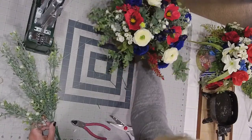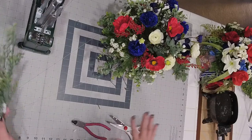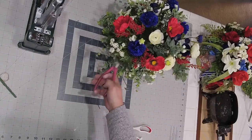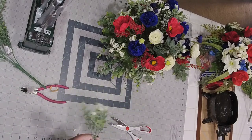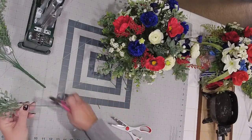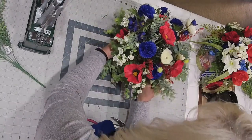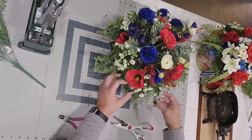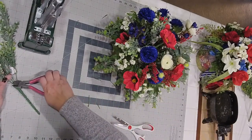I'm going around and looking at it from all different sides asking: do I need more red? Do I need more blue? Do I need something? Definitely feeling something is missing in here. Keep in mind we're also going to use some of the ranunculus greenery, because when we added our ranunculus it didn't have the leaves on it.